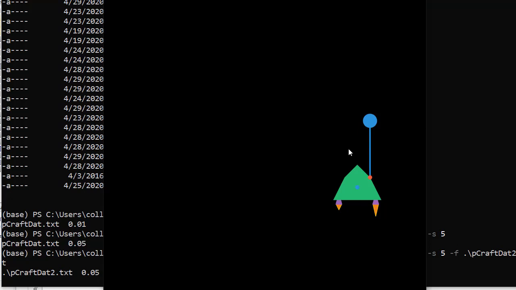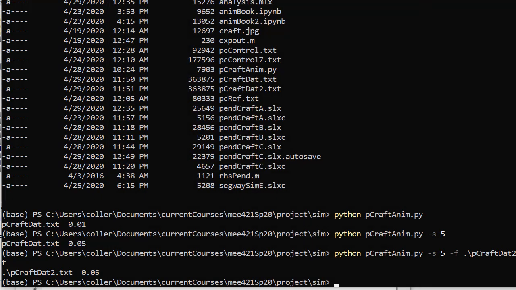So I've chosen plot limits which will allow you to see reasonably gentle maneuvers like the one we just saw. All right. If you want to change those plot limits, you're welcome to. It's really easy, actually. So let me kill this.